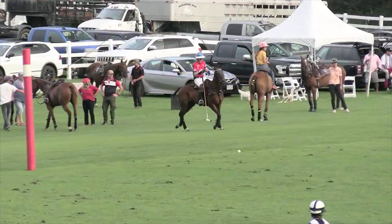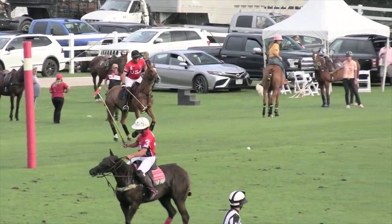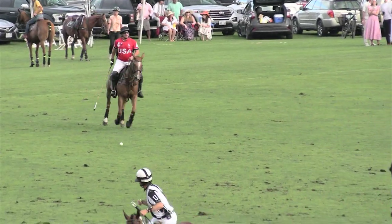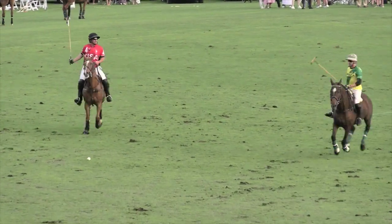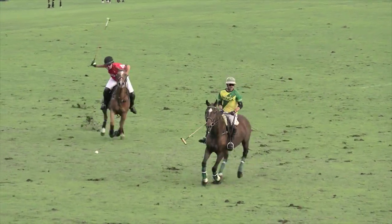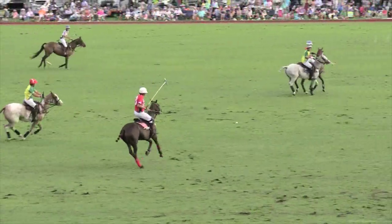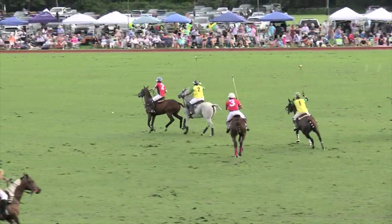Who's going to bring this ball in? Looks like Rory Torrey. Sam Clements making a run. Jamaica having a look. Chris. Dan Keating unmarked. Kurt going over towards Dan now. Rory looking up. Rory just tapping it. Anybody breaking away? No, they're all well covered. Rory's going to try and bring it to the middle. Rory's making a move. Kurt's got it on the near side. Well played, Kurt. What a backhand from him.